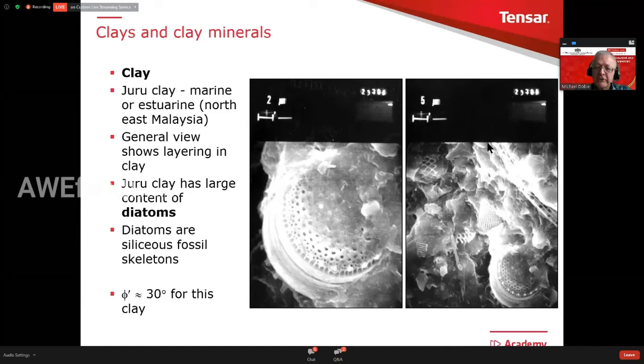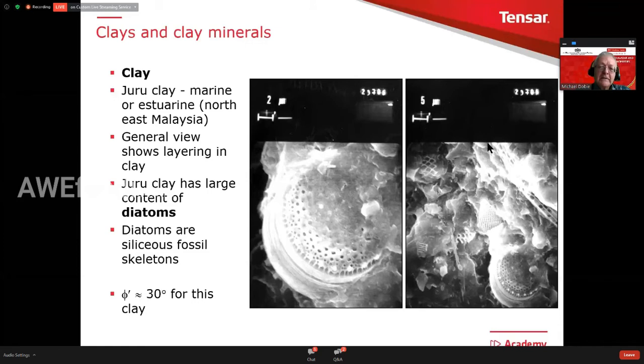which is very strange for a clay. And this clay has a liquid limit of 120%, and when we did some effective stress testing, we found that the phi value was 30 degrees. Now, if I tell you that we have a marine clay with a liquid limit of 120 and the phi is 30 degrees, you first of all would say, that can't be right. But it was correct, and it was correct because of this particular situation, the very high silica content. It's not the same in every marine clay, in this particular location it was.